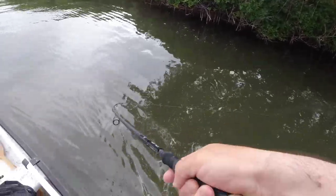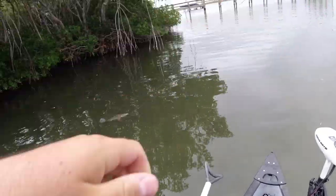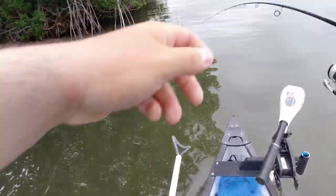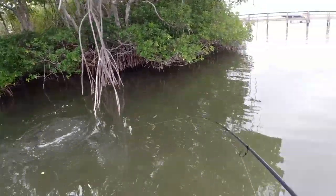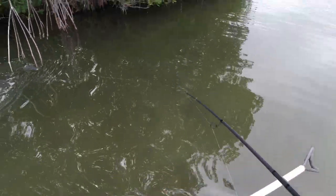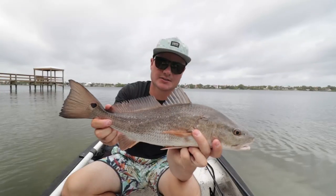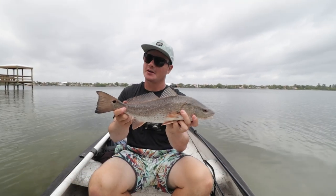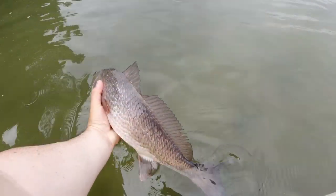Oh, nice red, just ate it. Saw that. Saw his mouth open up wide on it. Knew there was gonna be a fish in this mangroves right here. Huge mangroves right above me, hanging over the water. Totally knew that was gonna be a good spot for a fish to be. I was expecting a snook or tarpon, but I'll take a red. So a little bit bigger redfish than the one I caught earlier, probably 20 inches or so. Mirrodine's working, guys. Mirrodine's working. Back in the water you go. Adios.